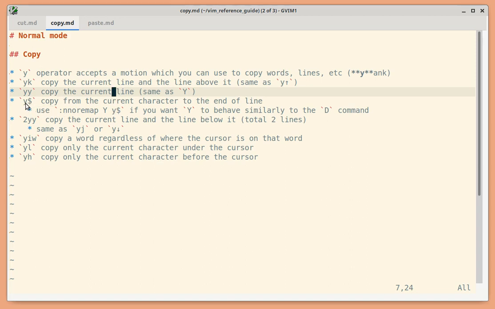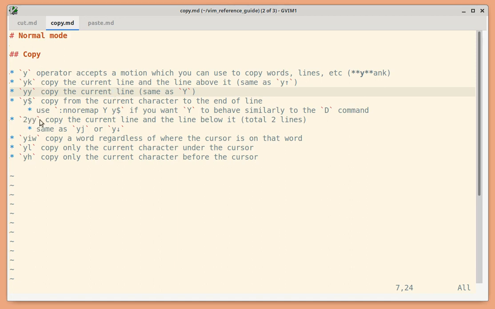So you can use y$ when you want to copy from the current character to the end of the line. If you want capital Y to behave the same as capital D, you can use a custom mapping. So you can map capital Y to y$. You can use a count prefix.